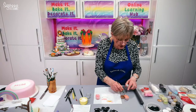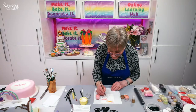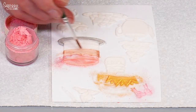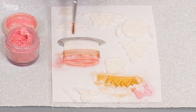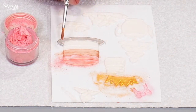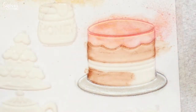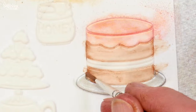Just going to take that down to a sort of cake shade. Okay, so I'm painting that on. So whereas I've used that part dry, I wouldn't do this part dry because I want to paint jam in there. And if I used it dry, it could travel over the part that I want to paint white and pink. So you've just got to look at it and think, do I use it dry or do I use it wet?